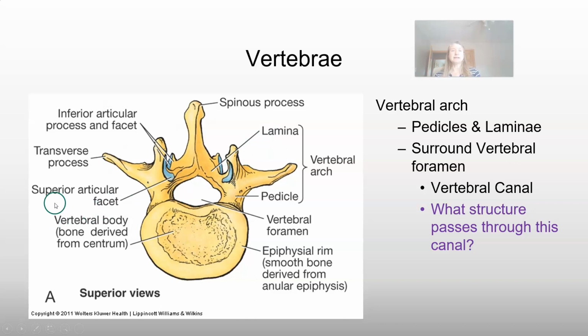Now, one of the things, if you've ever heard of a laminectomy, that's what they do to release pressure on the spinal cord, basically. That's what's running through the vertebral canal. So this is where you would cut the lamina here and then remove or make more room. And we used to do that on human cadavers. I'm not sure if there's a current human cadaver with a laminectomy so that you can see. I've done it on a cat before, and it's really, really tricky because it's so small. So maybe when we get into the spinal cord and nervous system later in the semester, you'll get to see that.